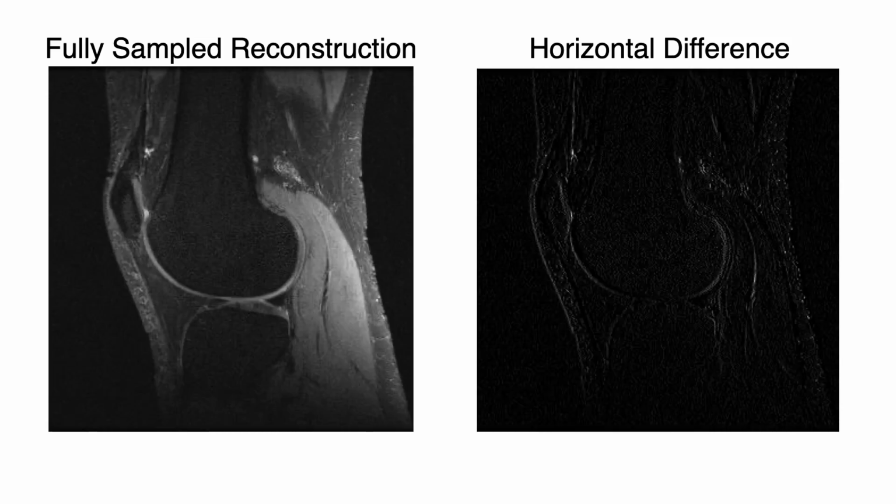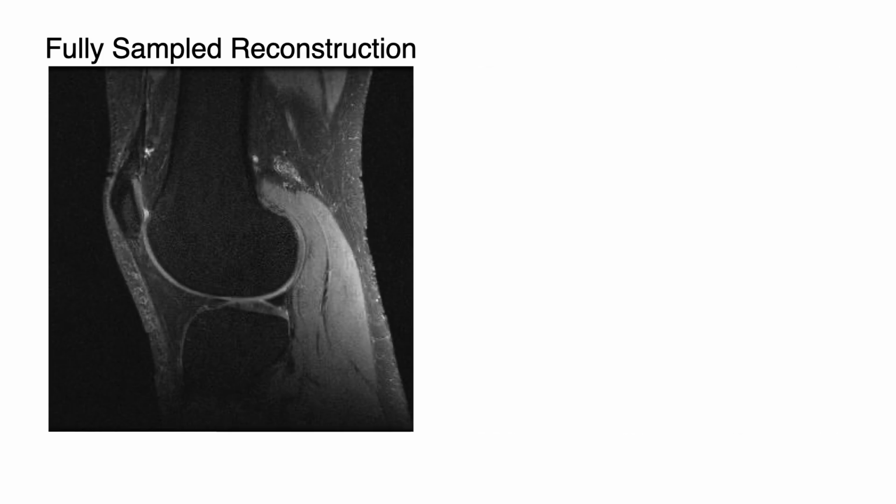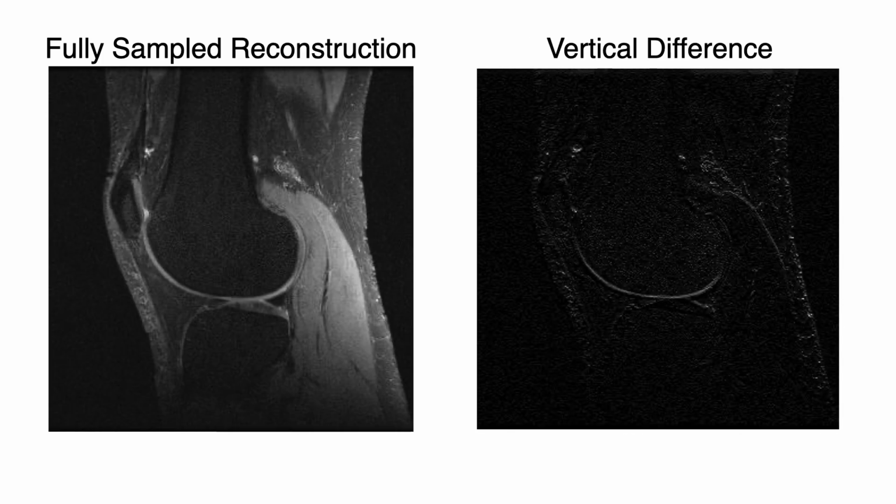And what you notice, of course, is that the bulk of this image is very dark. It's nearly black. And this is true of all natural images. If we take a horizontal difference and look at it, it'll be almost completely black. We could do the same thing vertically. We get the vertical edges, and again, it's almost completely black. This relates to concepts of compressibility. If we know for a fact that the first difference images are mostly black, then we can incorporate that into the compression or reconstruction algorithm.